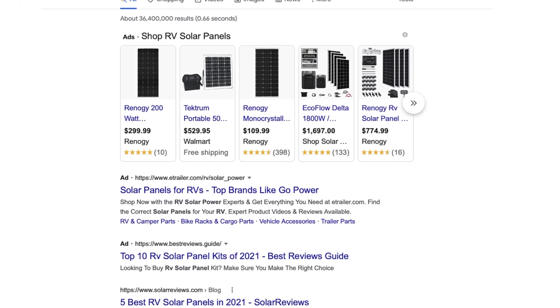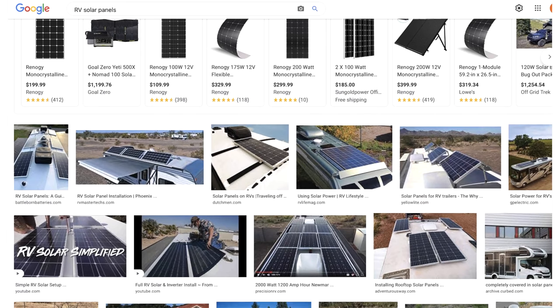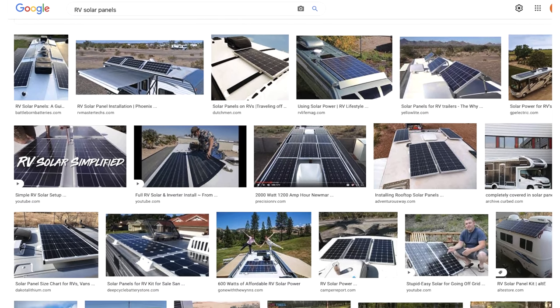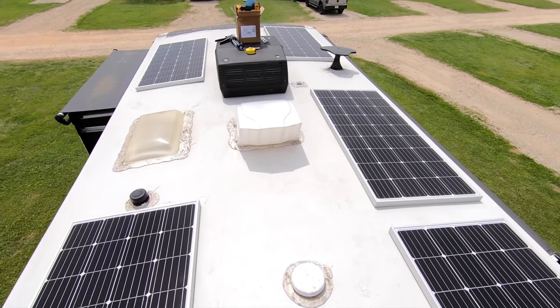I did a little bit of research to try to find some new, inventive, cutting-edge panel that was better than the rest. Quite honestly, most of them are about the same. We've got several friends who use high-tech 200-watt solar panels. So I decided, well, that's what I'll do. That seems to be the top end of that form factor of solar panels at 200 watts.